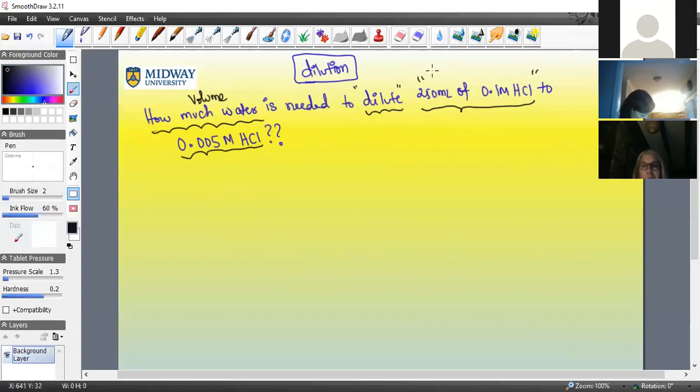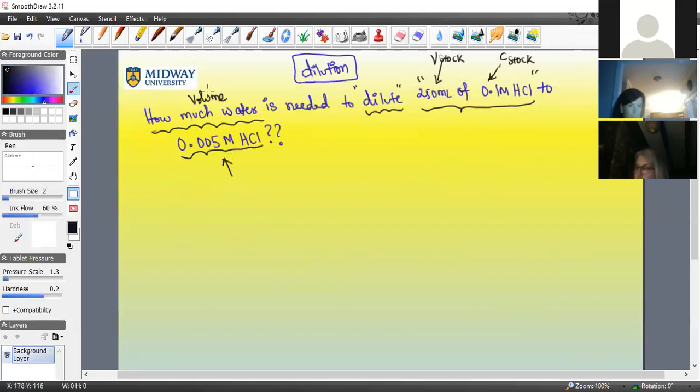What this means is, I know this is what I'm starting with. I called it V stock, meaning volume of stock, meaning this is what I'm starting with. You can call it V start if you wish. This is the concentration. I'm going to call it C stock. Stock is for start, or V start, C start, whatever you want to call it. This is what you're starting with. You're ending with the concentration.